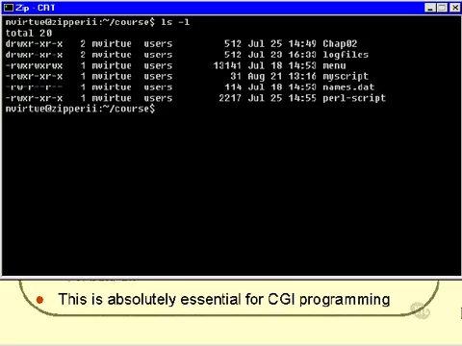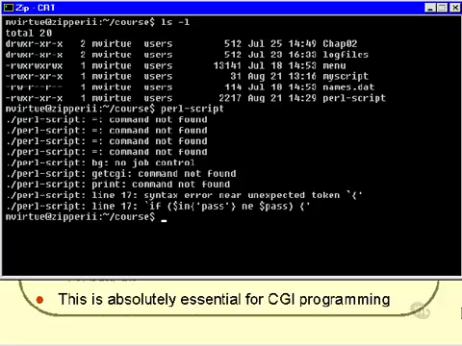In this directory I have a script called Perl-script. This is a script written in the language of Perl, not written in the language of the Bourne shell. Now, it's still an executable file, so theoretically I should be able to execute it. So let's try that. Perl-script, and I get a bunch of error messages. And the reason I get those error messages is I have not specified the script interpreter at the top of that file. So let's now open up Perl-script and have a look at it.